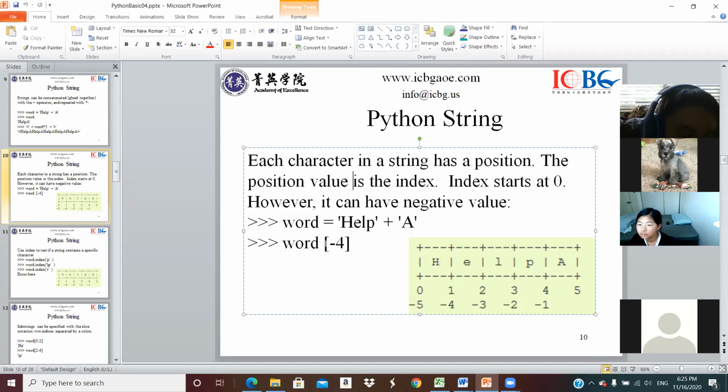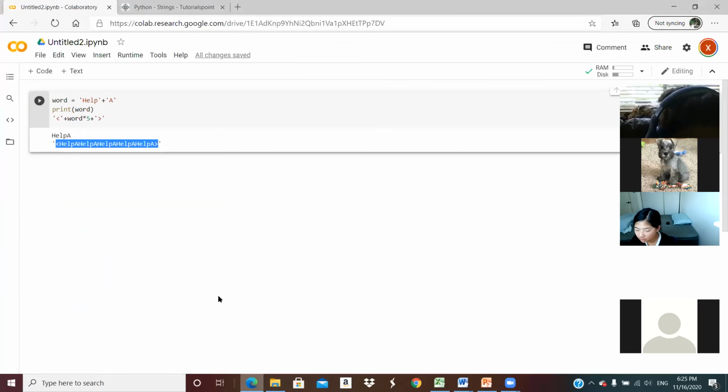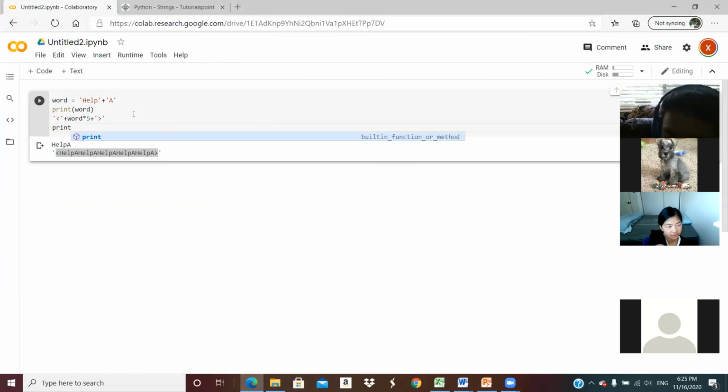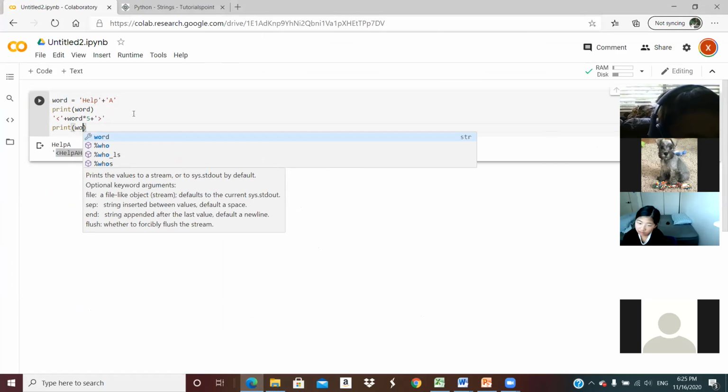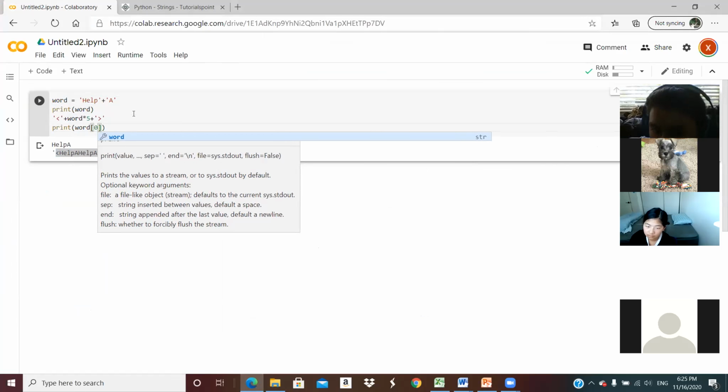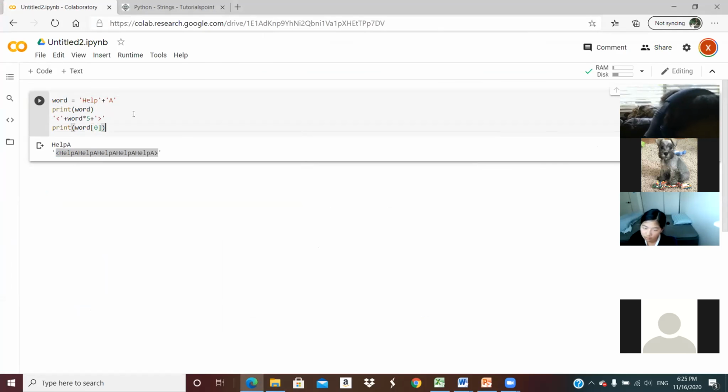So you say word -4, what is that value? Can you guys do this one? Let me show you how to do that. Now I have word equal to help. Let me print out word square bracket 0, and you will see what it is.